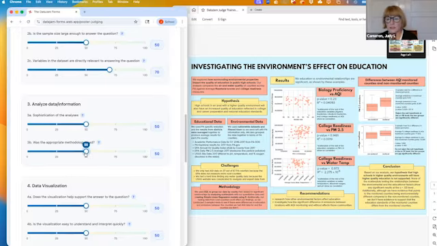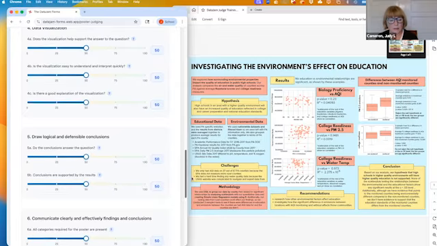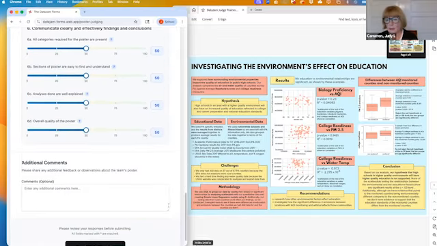To finish judging, you continue in the same fashion, clicking on the question mark in each category to get guidance. When you finish scoring, if you have any additional comments, we encourage you to write them in the box at the bottom of the scoring form. Neither the scores nor your comments will be shared with the teams. You may want to go back at this point and tweak some of the scores, or you may want to do that after you've judged everything that you're going to judge.